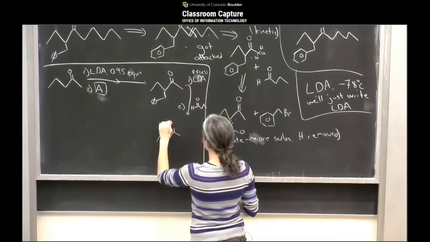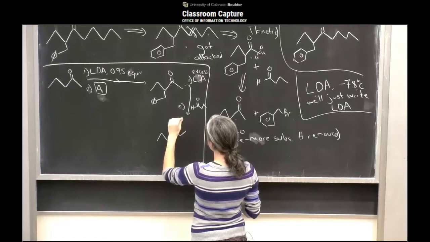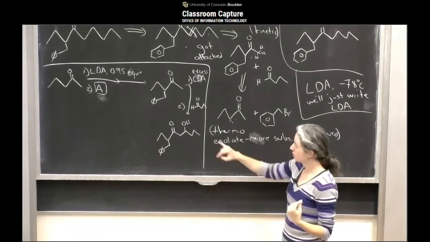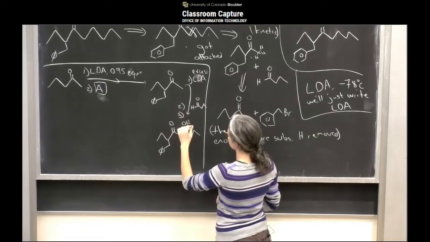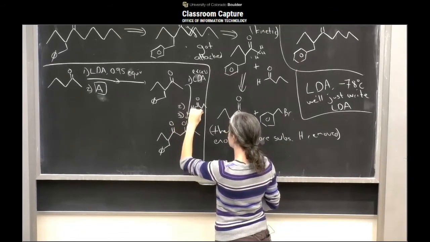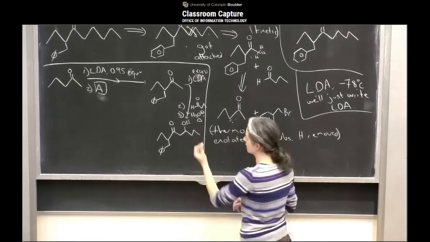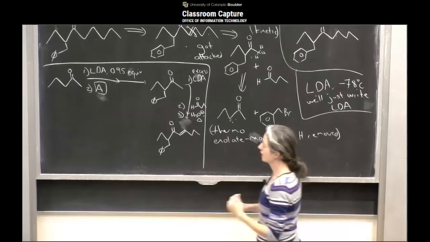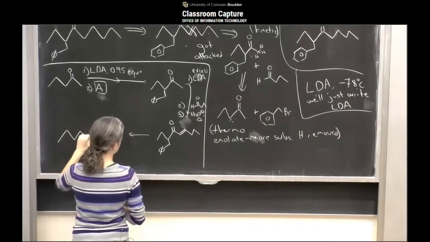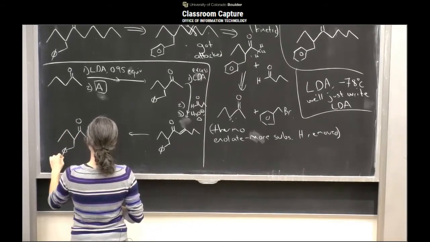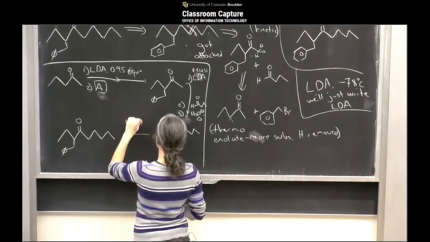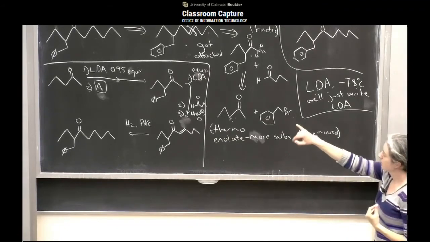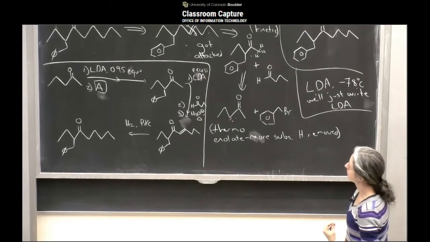And that should get me, I'm going to draw it out this way first, and then we can tweak it a little bit. So that, if I want, I can say H3O plus to protonate the product, and then heat to force the elimination. And that would get the actual condensation product going there. Okay, and then the last step on this is going to be getting rid of that double bond, which we could swing with just H2 and Pd on C. Okay, so 1, 2, 3. Oh, nice. That's actually a shorter synthesis than the one I have in the notes, so good call.